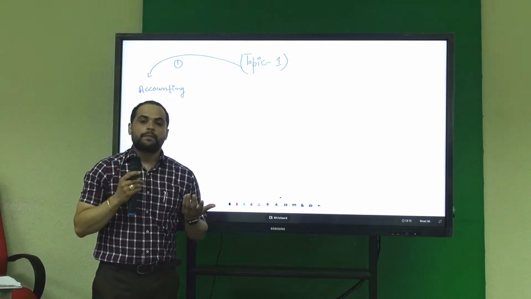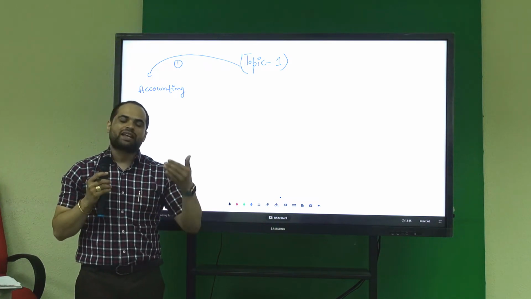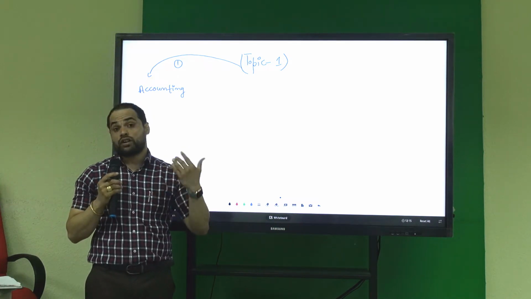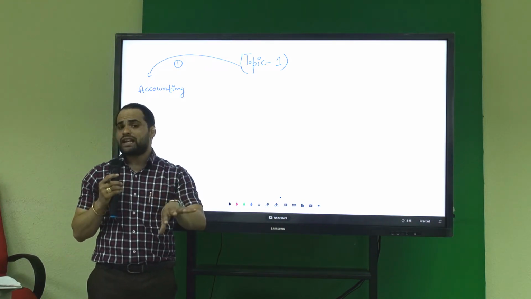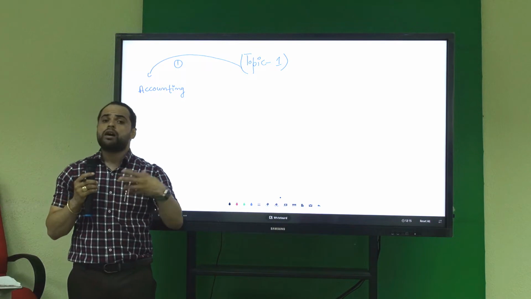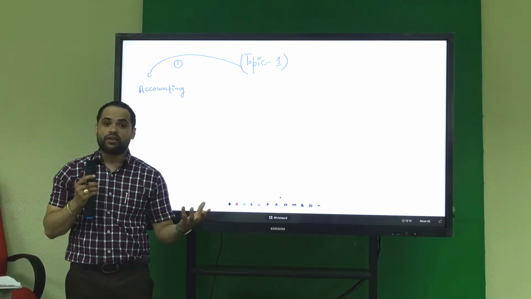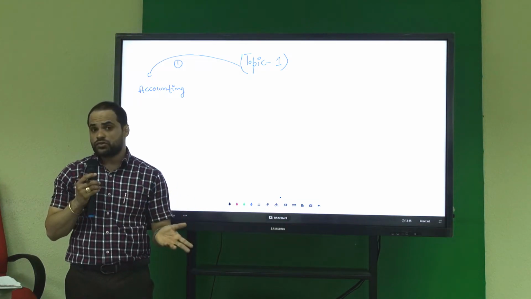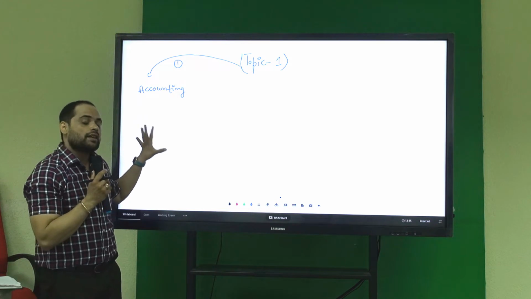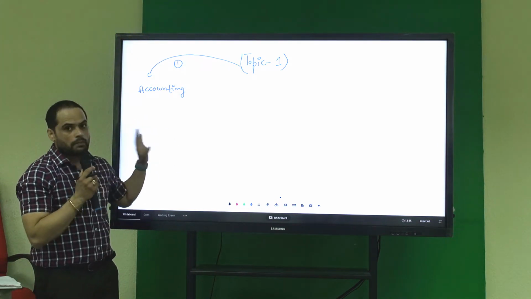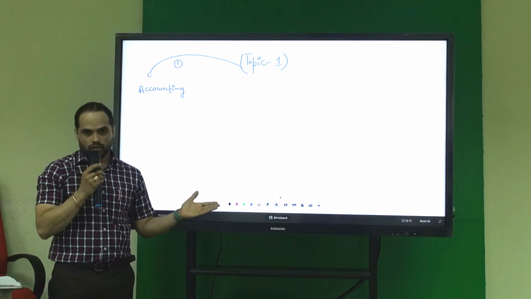You already studied what is accounting in your BTEC HND program, right? So accounting means recording the information, measuring the information, and communicating that information among users. All right, so you also studied in your financial accounting and management accounting, there are 2 types of users, internal and external. So we will also speak about these internal and external users here, but of course we're not going to study in very detail since you already studied previously.